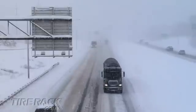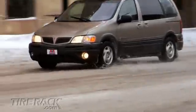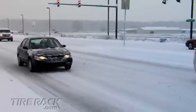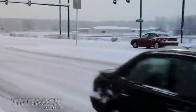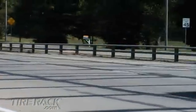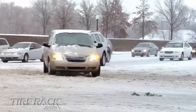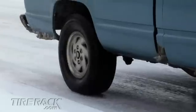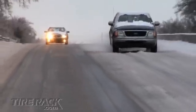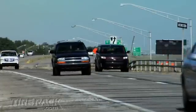Snow and ice are the most challenging conditions drivers typically face, and the tires they use can make a big difference. New cars, vans, and light trucks are usually fitted with either summer or all-season tires as original equipment. Summer tires provide traction in dry, wet, and warm conditions, but they were never intended to encounter winter's cold, slush, snow and ice. And while all-season tires provide traction in a wider range of temperatures, we found they can be a jack-of-all-trades, master of none.